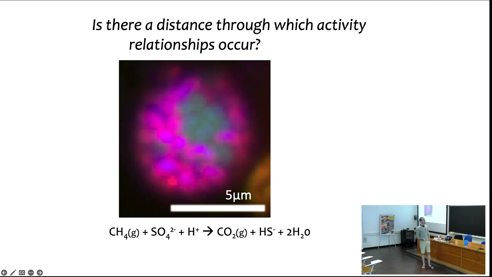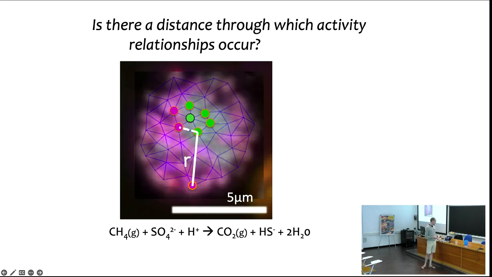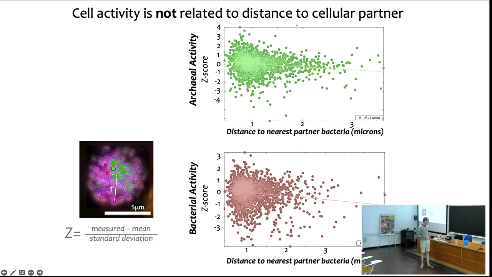Here's an example in Nature that looks kind of similar to that previous picture. We started trying to analyze these distance relationships. We've got every single cell, we've got the phylogeny, we've got every single cell's ammonium uptake rate, we've got every single cell's position, so we can put grids on all of these consortia and start to ask questions like, what's the activity correlation of two cells that are really close to one another compared to very far away from each other? We can do that across all of these consortia by using a z-score to normalize. And we see that the distance to the syntrophic partner doesn't really have anything to do with the cell activity, either for archaea or for bacteria. So it doesn't look like space is mattering here.